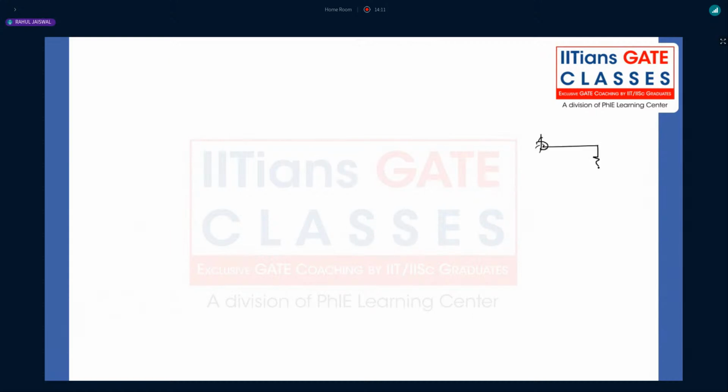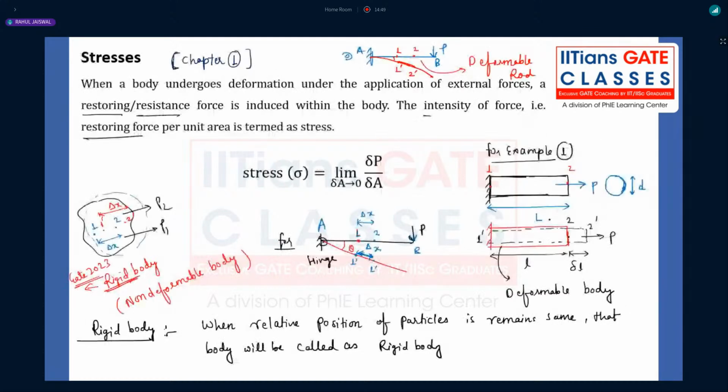I can frame a question like this: I can place a spring and apply the load P, right? Same problem if I give in deflection. Some of you might have studied strength of material in BTech also, right? If I give the EI value and all, some of you might think, sir, in this case some bending will happen. So no need to solve using that; only because of rotation you can find the value of deflections. But if I change the condition, cantilever, load P, and apply the same spring, the whole scenario will change, right? So before understanding those problems, we must know the difference between deformable and non-deformable bodies, right?